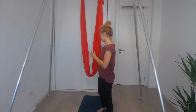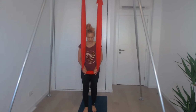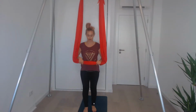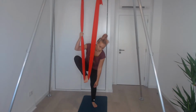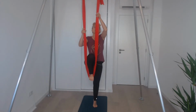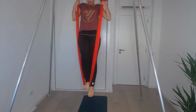Now we are actually moving on, going into a standing position after our warm-up, and we will do the classical tree pose. So for this, make sure that you really bunch up your fabric like this, and then pull down. So it's like one thin line you have here. And then step inside with one of your feet. And for this, please don't step in with your tiptoes or with your heel, but really so it's in the middle of your foot with the fabric.